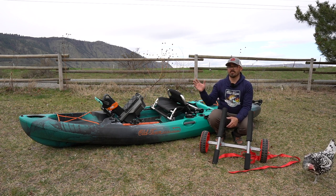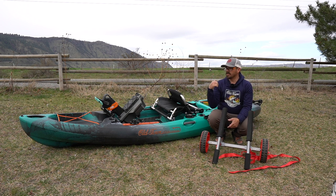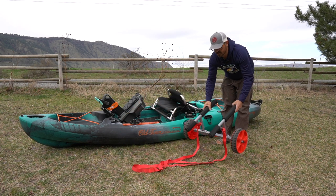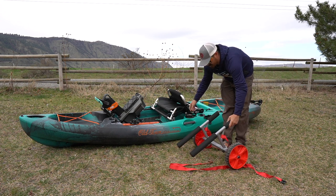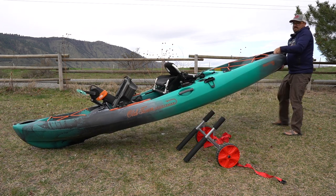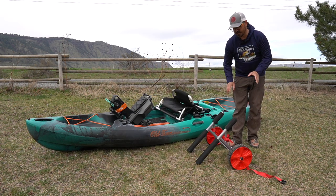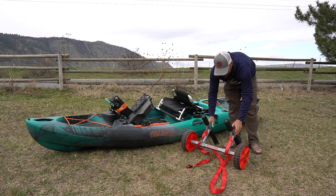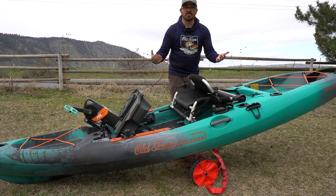You can load your watercraft onto the cart from either the bow or stern, depending on what works best for you and the weight and design of your watercraft. Starting from the stern: make sure you're using the cart correctly — some are symmetrical, some asymmetrical like this one — line it up approximately under the seat, and point the cart slightly away from the stern. Then come back and lift up. From the bow, just flip it around and do the opposite. Then strap it in and you're ready to move your watercraft to the launch.